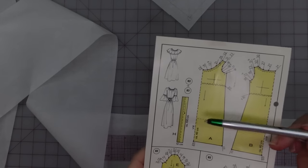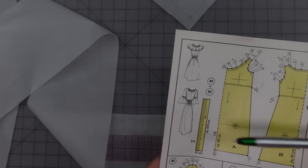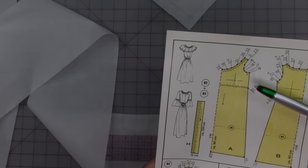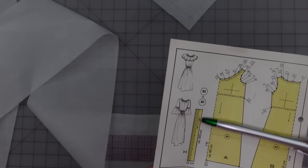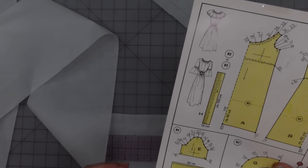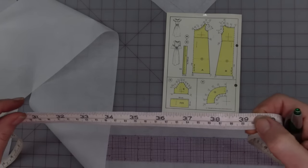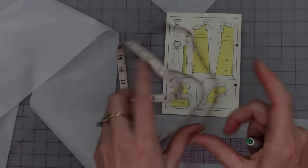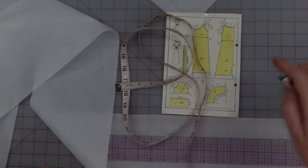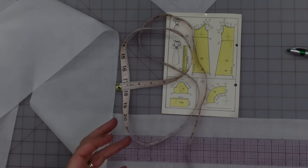Okay, so a judgment call here. This says the sash is 100 centimeters. My body is a lot bigger. If I'm going to use a sash, I need it to be a lot longer. I'm guessing that they just have that for a regular small model size person. I know that 100 centimeters, for all of us in the U.S., is just over 39 inches. If my waist is just over 30, that's only giving me like this much on each side to make a little knot. That's not good. I want probably at least a foot on each side to make a nice knot.